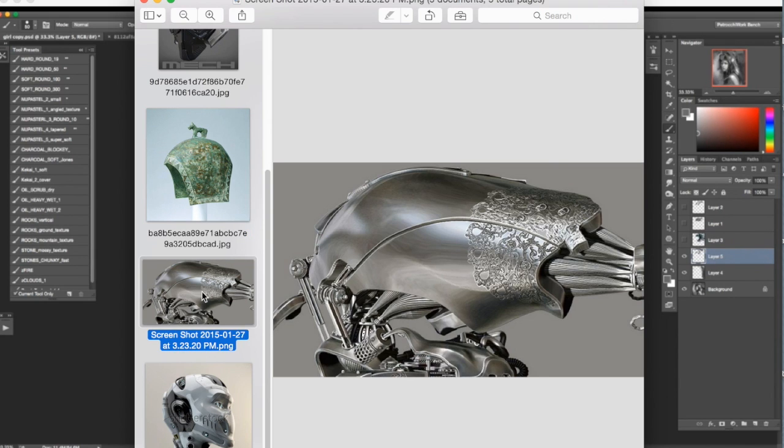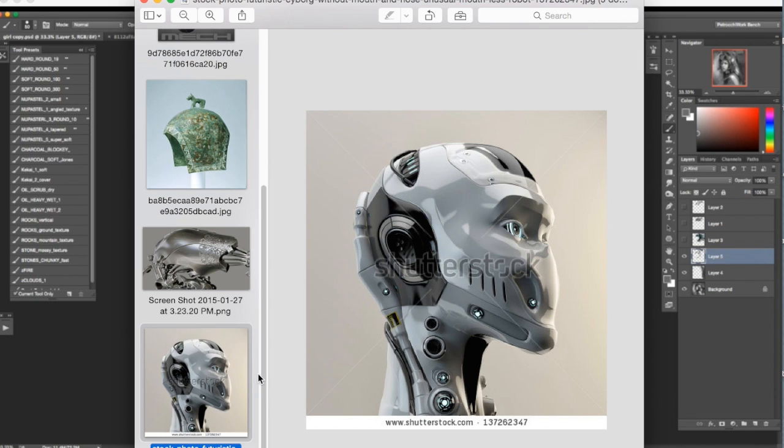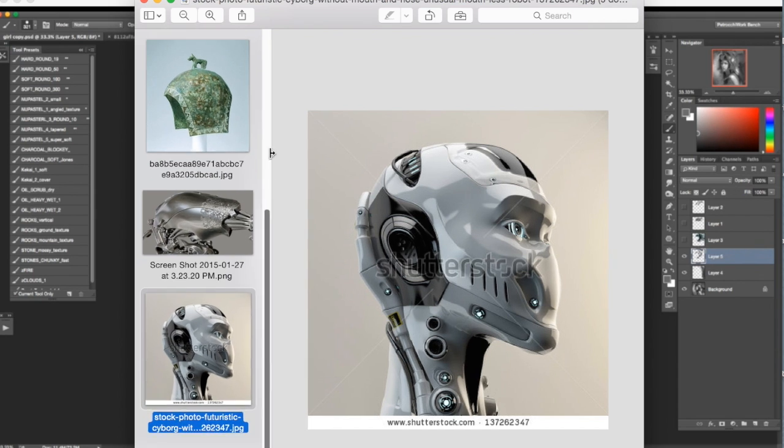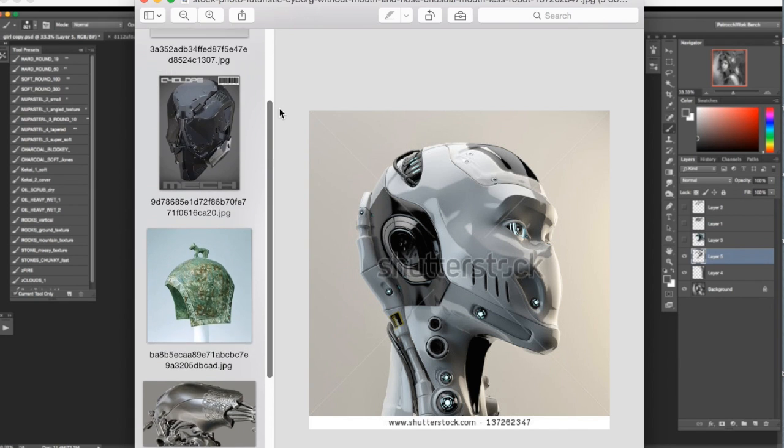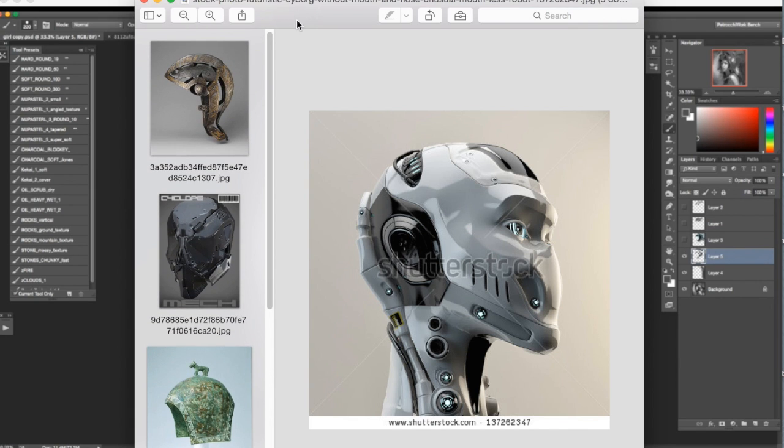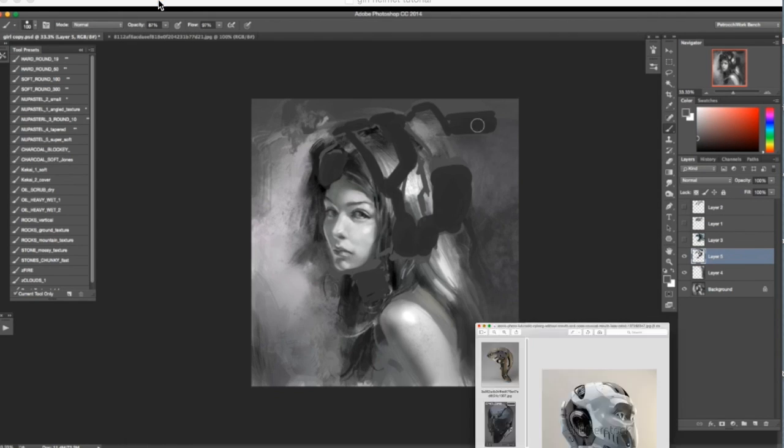And then there was this, it's part of a motorcycle, part of the engine that I just cut off, and I like that shape of it. And there was also this kind of mech robot inspired helmet. So those were my inspirations, and I picked more of the sci-fi way to go, and maybe with some wires connected to the back. Could be like an internet feed directly into her brain. So I thought that might be kind of cool to jumpstart that.